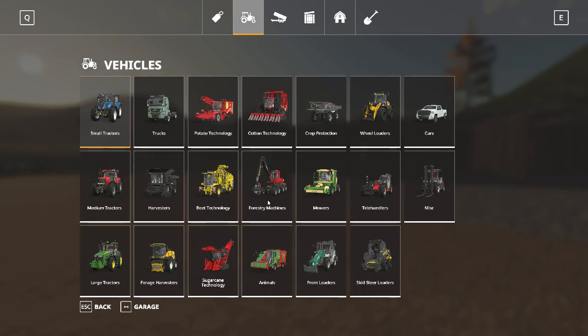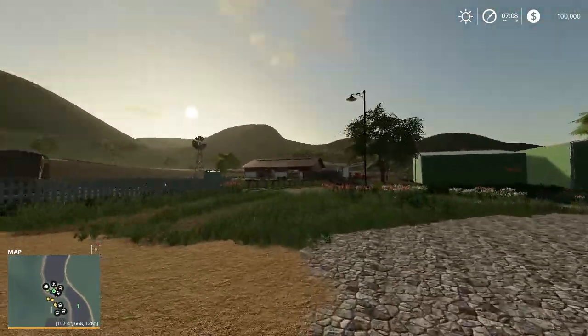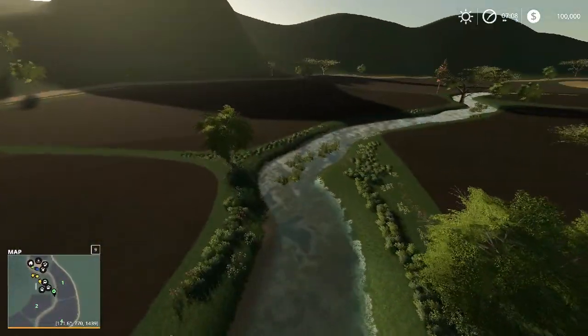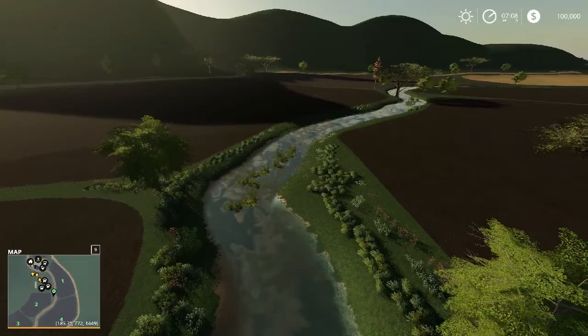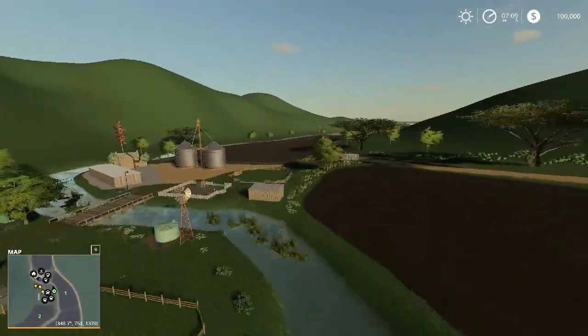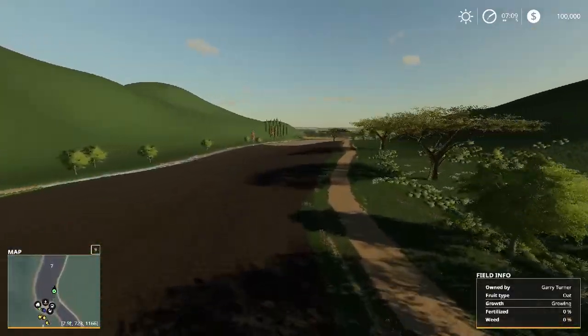So there you are, guys. That's a quick rundown of the startup equipment. And then the next thing I've fixed up is the reeds that were submerged on this side of the river. The rest of them were fine. It was a bit annoying, so I just had to quickly fix that up.